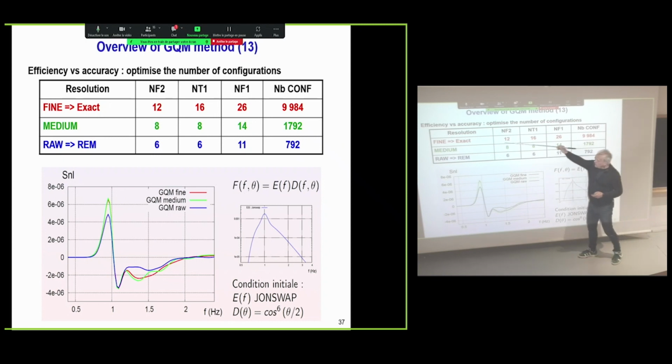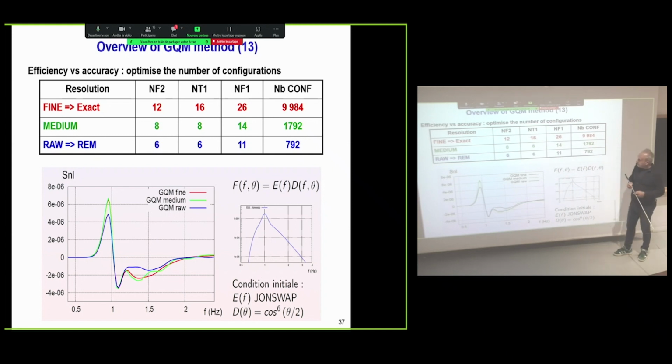And here I show you three particular settings we have been using, with the specific values of this number of points. And this is the corresponding number of quadruplet configurations we get. So for the fine resolution, we have almost 10,000 configurations. We have a medium setting with almost 2,000 configurations. And we have a reduced one, which is called raw or coarse, with about 800 configurations. You can see here that the medium and the fine, so the blue and the green, are almost superimposed, with slight differences here, and the raw makes a bit more difference.